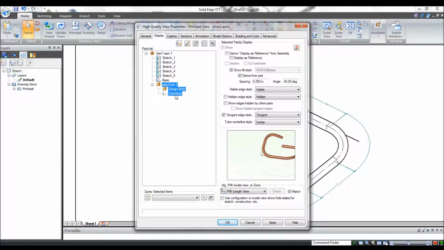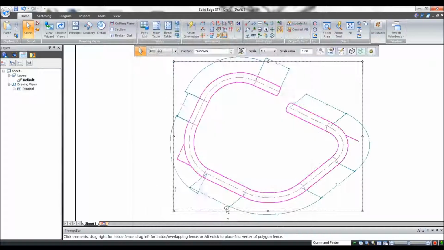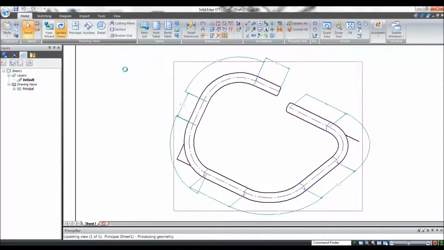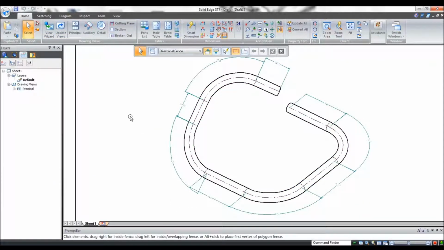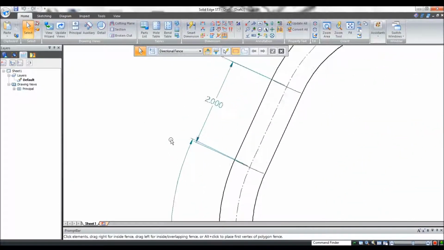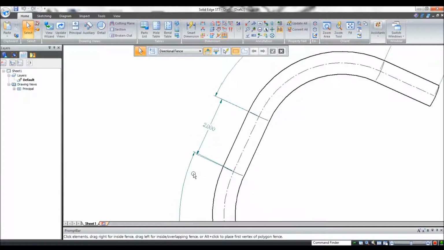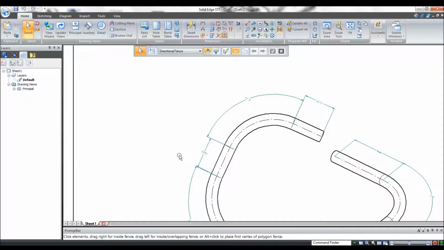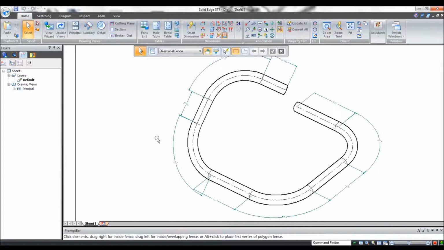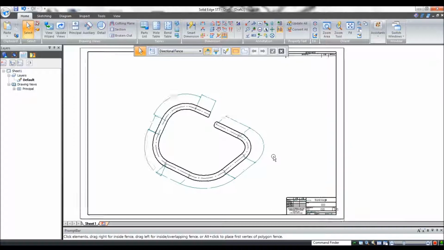What I do want to see is my center line. And I do have PMI view, and I'll say use configuration or model, and I'll update my view, and there it is. So now it's cleaner. These are my center lines. This is the tangent edges of the tube itself, and as I zoom in, you can see the dimensions. The dimensions are not going to lay flat on each other. Why? Because they're not flat in 3D. This is the view that you're after.